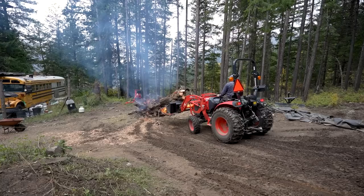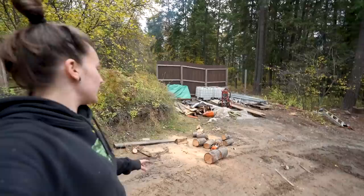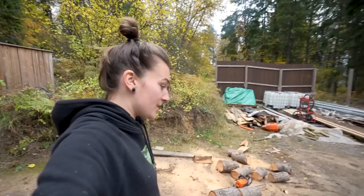So we had some siding here in a pile and I've moved it to right there. So it's all nice and tidy looking. And I've been doing some firewood cutting. We had a couple random logs just in the bushes, so I cut that up. The other one I can't move and it's quite a bit larger, so I'm not going to attempt to cut it with my saw.